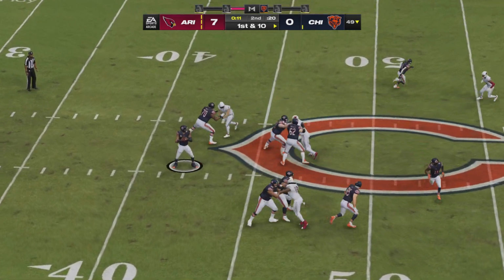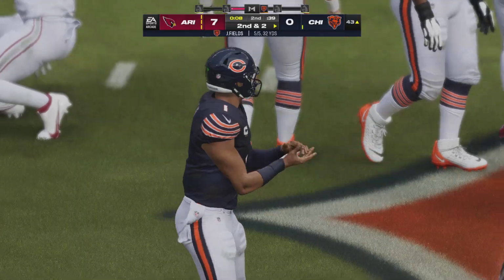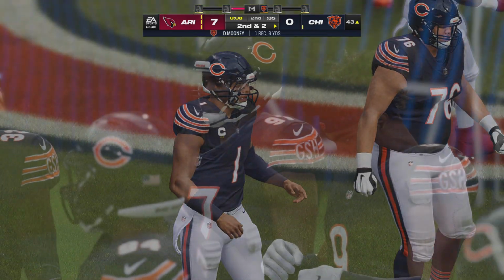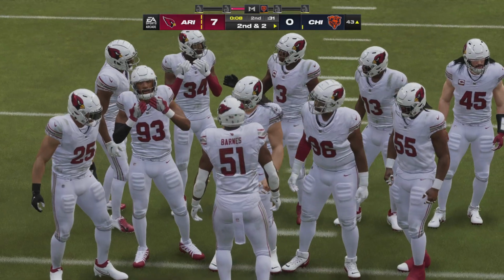Now a 1st down throw. Fields. And this will be caught by Mooney. And he'll go down inside the 45 before going out of bounds. A gain of 8 there on the play. And it'll be 2nd in a couple.